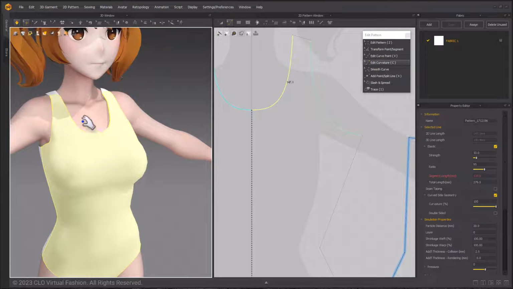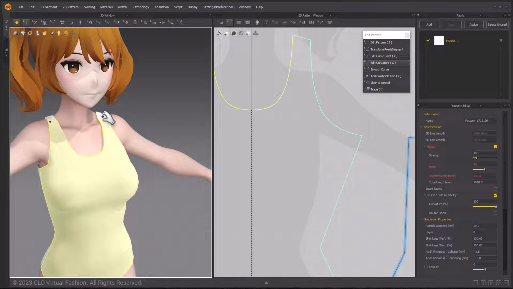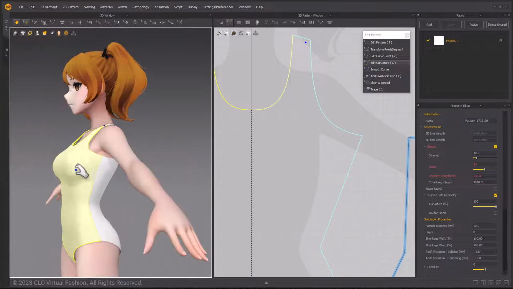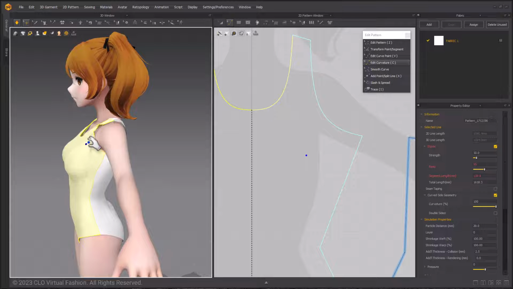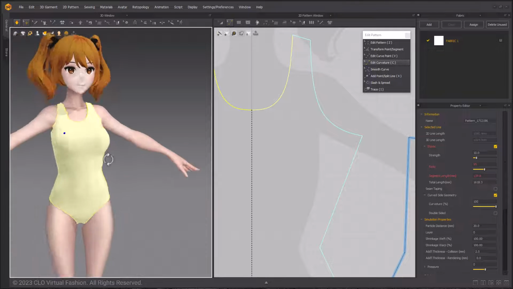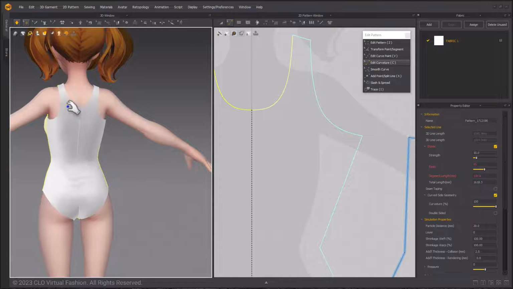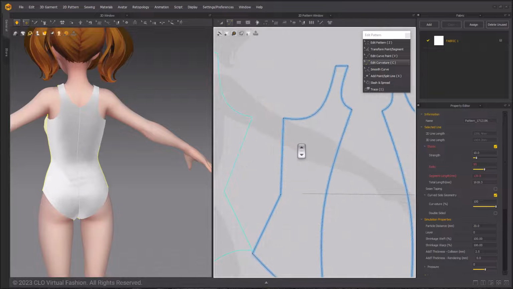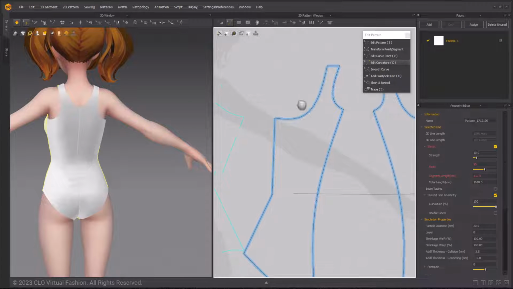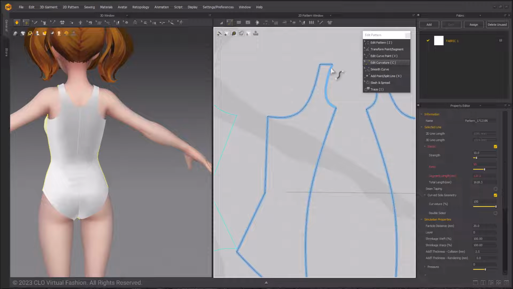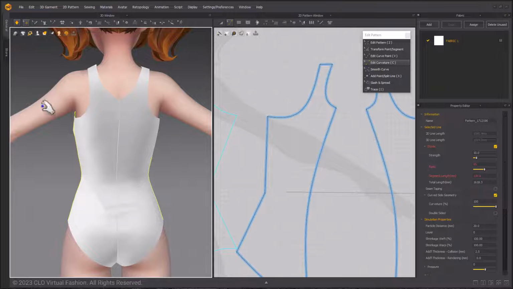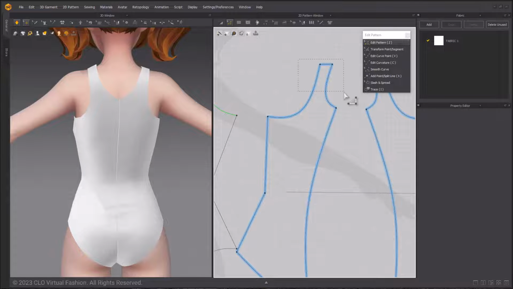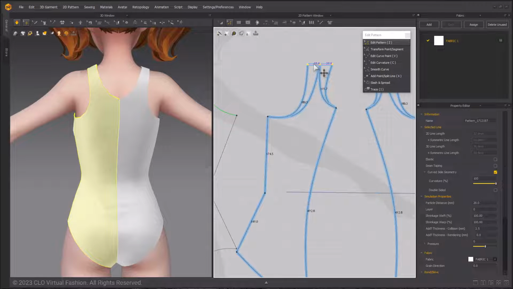Because we made changes to the front shoulders, we're going to need to make them to the back shoulders as well. So taking a look at the back pattern again, I do want this to look more like a swimsuit that you can step into instead of a racer back. I need to adjust the shoulders further out from the center and lower the back center curve. Using the X hotkey to move the strap horizontally towards the side and using the V hotkey to make the armhole a bit smaller. Remember to simulate as you're working to see how it's looking.